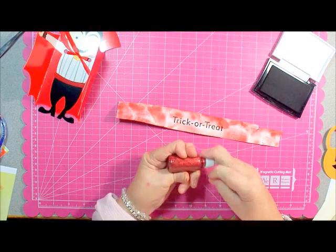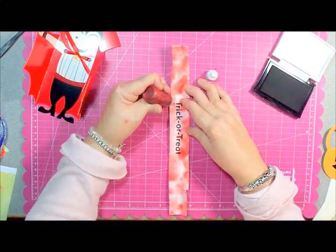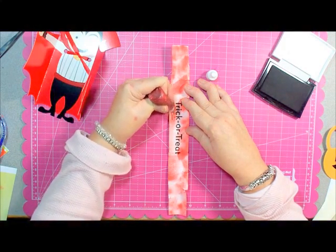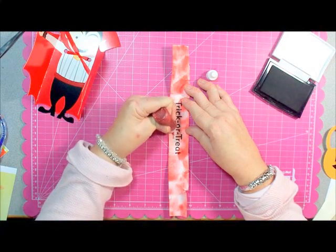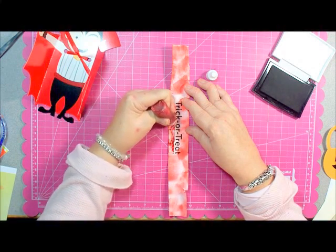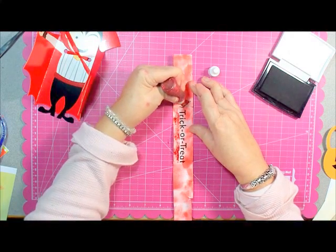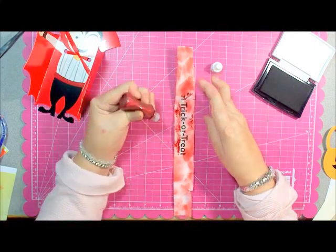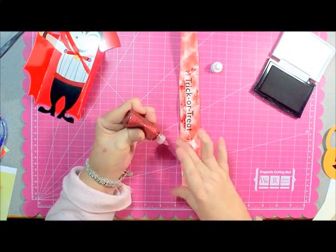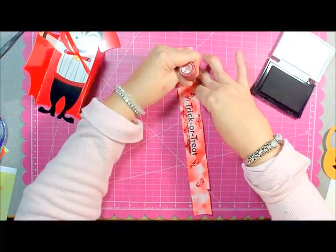Then I liked to use, this was just generic glitter glue. I don't even know where I got it from, but I like the idea of making it kind of look like there's blood coming down from the words. And so I just randomly did this, but I made it look like it was coming off of the words. And then I put some spills, because, you know, if you've just committed a big mass murder, you really need to have a little bit of blood, and the vampire sometimes doesn't get all of his blood. He sometimes misses a spot or two. So we'll put a little bit of blood there, and a little bit of blood there.